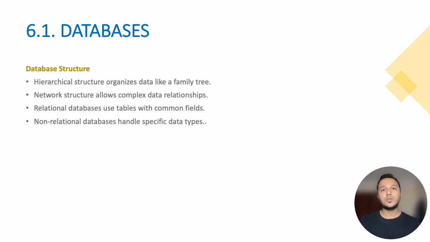The first structure in which we organize the data is basically the hierarchical structure, which means that there will be a family tree sort of a structure, or a plant-based structure where we have a root and stem and then the branches and then the fruits and the flowers. A family tree is similar to that, in which we have one key data and then we create branches out of that data. For example, there is a grandparent, then parent, then child, and then it keeps on going. So this is how we structure the data.